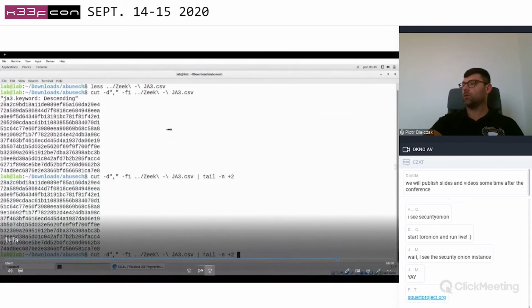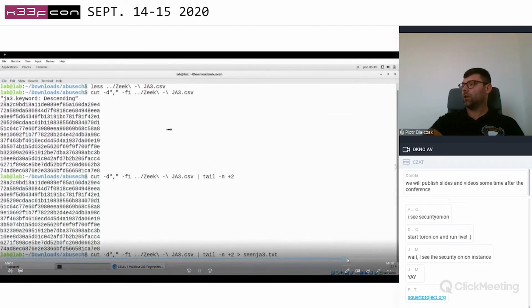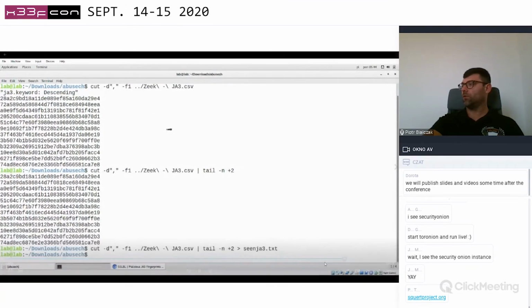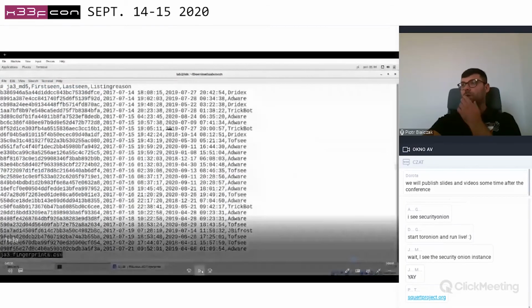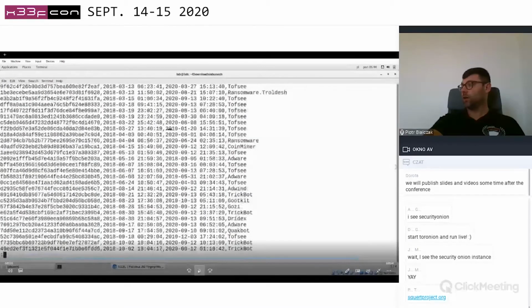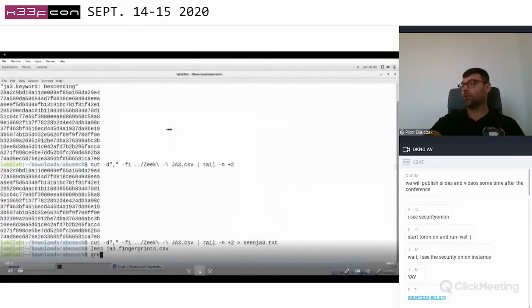I have the data. We can write all the information to the seen JA3 .txt file, and then let's see how the blacklist looks. JA3 information about malware family. That's all we need. So okay, we use an advanced tool called grep.